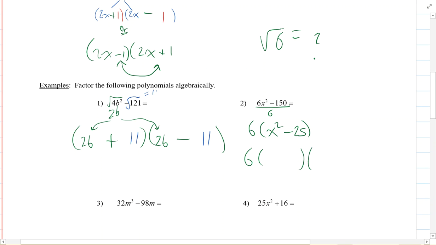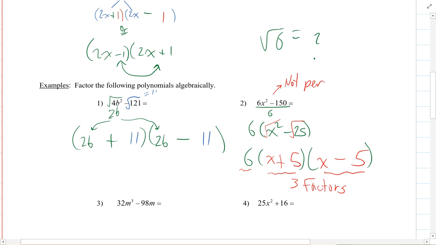So how would we factor x squared minus 25? Well, at the front, we would square root that to give us x at the front. Square root the last one to get 5 at the back. And what's our last step? Plus minus. Now remember, we have 1, 2, 3 factors. Okay. And what led us to the 3 factors? Well, these are not perfect squares. Okay, or not squares.